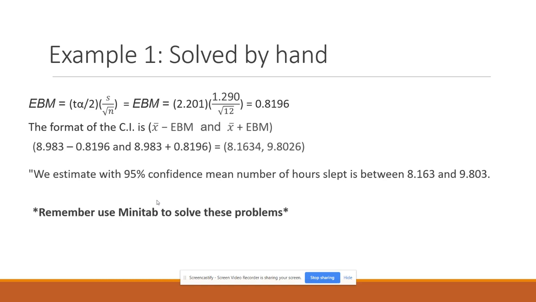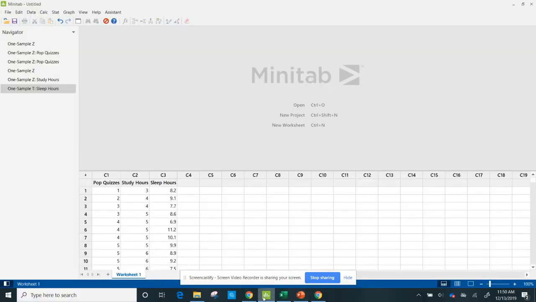I could do it by hand, but again, that would be really time consuming. I'm using the value from the table over the sample standard deviation, and I square root the sample size and I get that number. And then I subtract it from the sample mean that I'm given from the descriptive statistics. This is a really difficult way to do this, and I don't want to do it by hand. So I'm going to use Minitab. So I'm going to go to Minitab, and I'm going to show you how to do this.